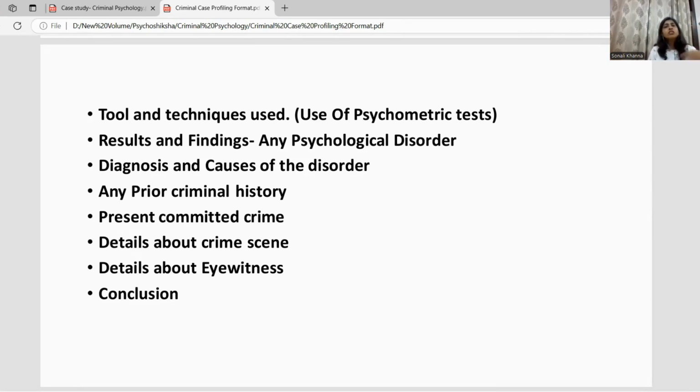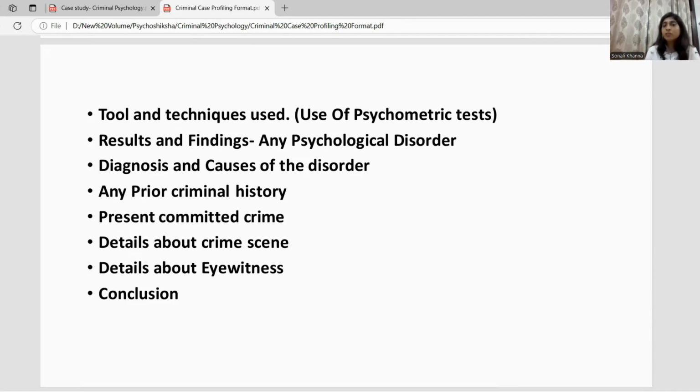Otherwise, criminal psychology is a full-time job. We remain in the prison. We work with the offender. We talk to them on a one-on-one basis. We are planning their rehabilitation curriculum. We are planning better treatment plans. We are understanding their cause. So we are working with them as a complete regular thing, and clinical psychologists come on visits.